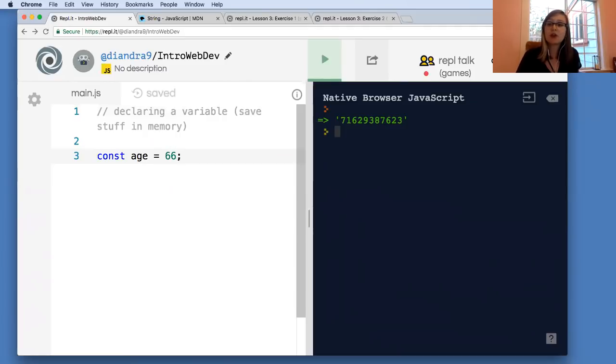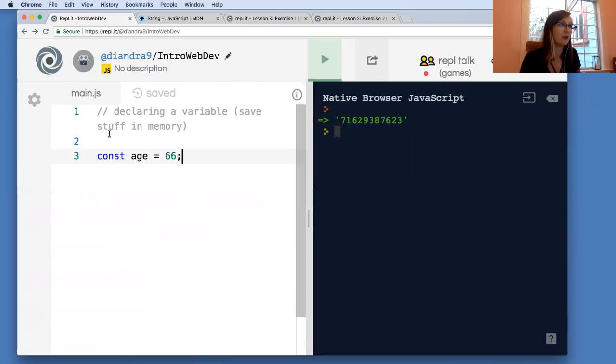So let's say that I wanted to keep track of a user's age. Well, I would probably get the value from some sort of input on my app or web page, but then I would have to save it somewhere so that I have that. And presumably what would happen in a real website is that you would start by saving it locally in memory, and then some fancy code would trigger and save it in a database somewhere. So this isn't the same as saving something in a database. It will go away when the code is done, but it will at least, as long as this code is executing, keep track of this value.